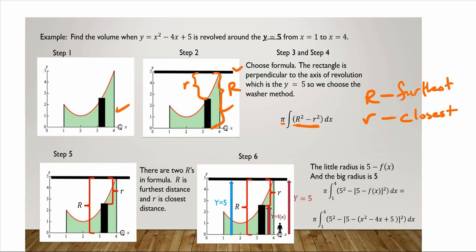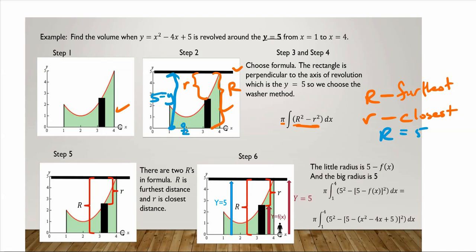Okay. So now I bring in my little man. He always stands on the x or y axis. Please understand, did you notice how the braces are going up and down? Well, I'm going to put the little man on the x axis. How much does he walk from here to here? He walks y. But y is equal to 5. So that means that my big R is going to equal 5.